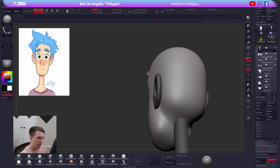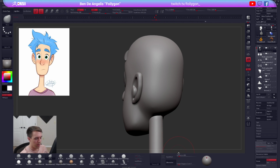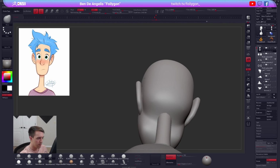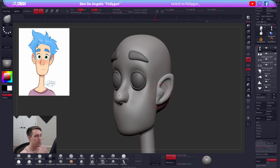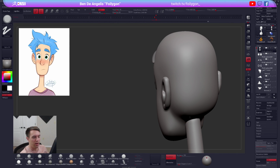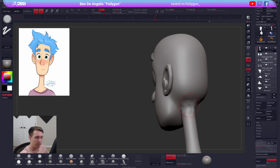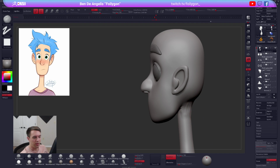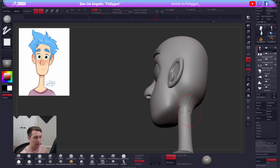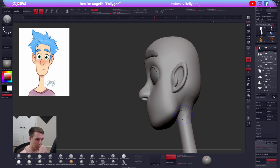I'm sculpting a jelly bean of a human right now. Those ears are pretty close to the surface there, aren't they? Meh. That's fine. We'll leave them. But we can do a little bit of blending between our ears, head, and our head and neck, and hopefully blend up through here just a little bit, so that this doesn't feel like it's just stuck on there. That's, I think, one of the main reasons I'm not liking the shape of our jelly bean. It'll be easier to work on once I remesh that.